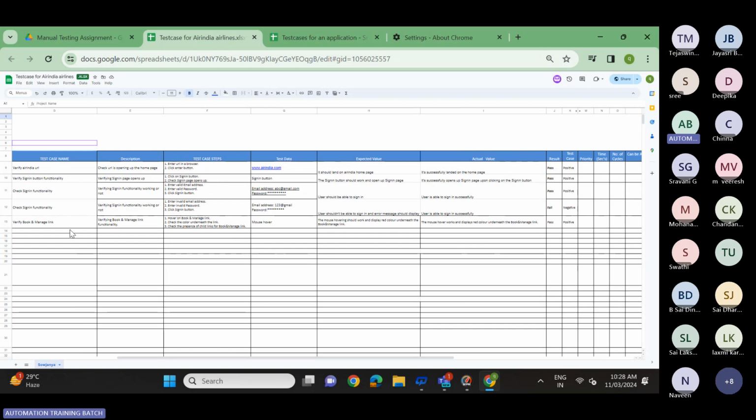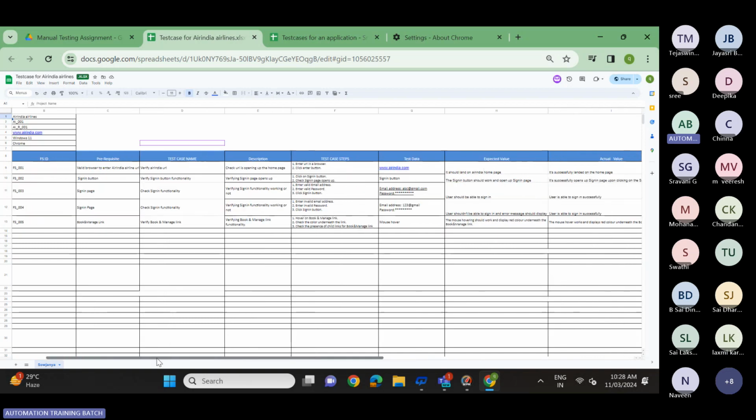So you can see, when you are writing the prerequisite for the first condition, verify the browser URL and make sure all the servers are up and running fine. Whatever the expected value is, it should be the prerequisite condition for the second one. So it should land on the home page and it should have a sign in button.